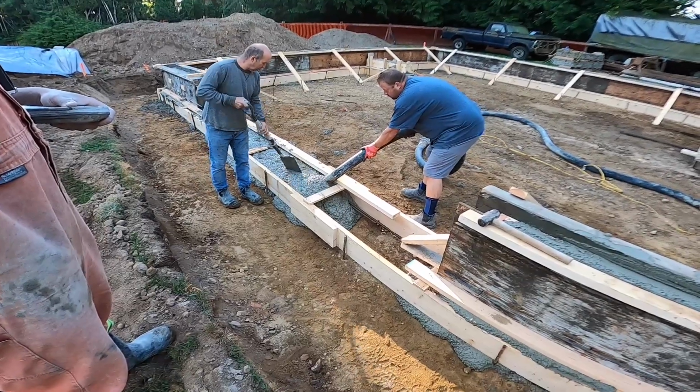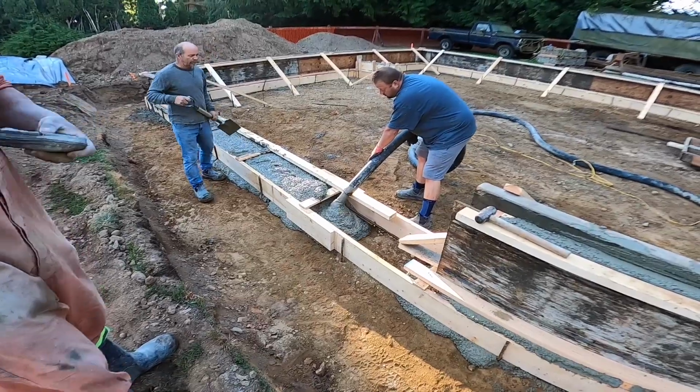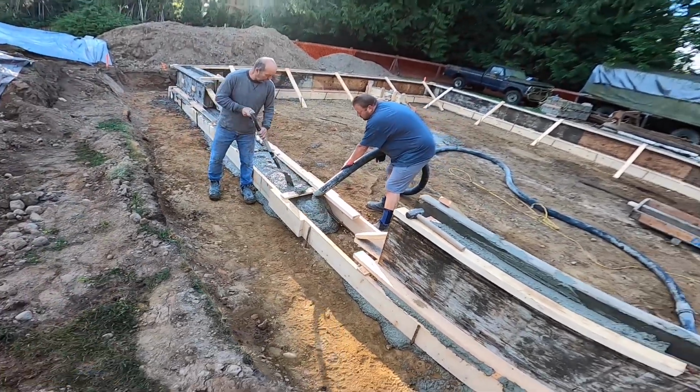We don't want to pull any air in the hopper, right? No. You think pretty good? Oh yeah. All right, break her off, blow her out. Okay, here we go, buddy.